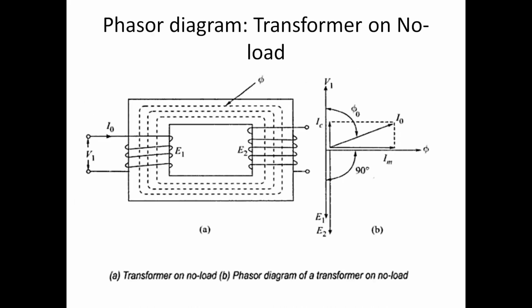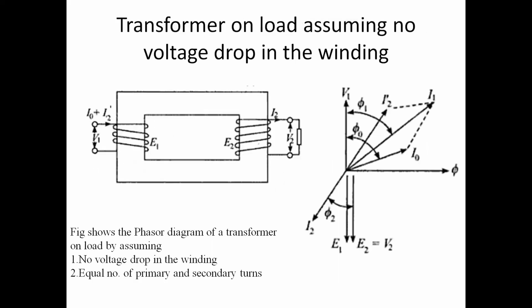Now suppose, as I told, we have a practical transformer at no load. Then there is a complete magnetizing branch. It has a resistance and reactance in parallel. Then I naught with an angle phi naught, correct, no? Then there are two components of this I naught. Now, my dear, this is the exact vector diagram.